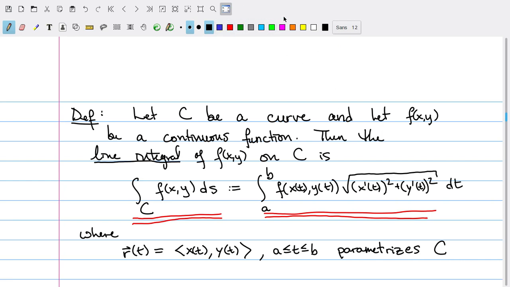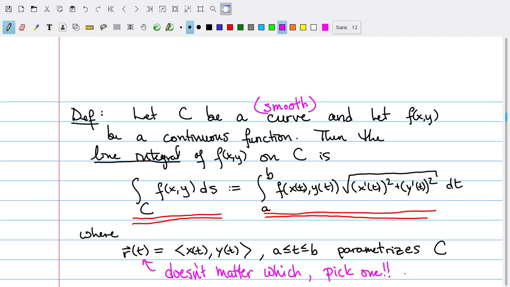And there are some important points here we should go over. The curve should be a smooth curve. That is, we don't want any crazy jagged jumps and strange things happening. It needs to be something which is sufficiently nice, no crazy kinks. Otherwise, we might also have problems taking the derivative of the corresponding parameterization. Furthermore, I'm a little bit worried about this definition even making sense at all, because we've defined it in terms of some random parameterization that we've chosen, but it turns out that this is independent of whatever parameterization we choose. We just need to pick one.